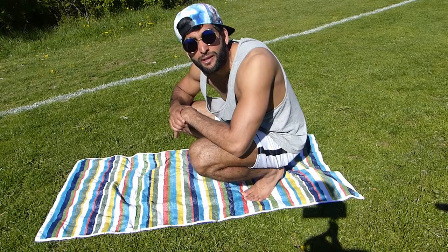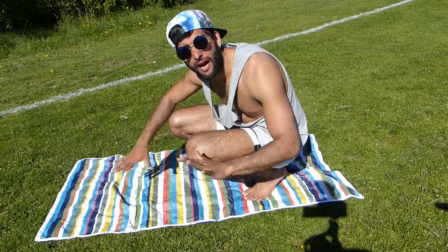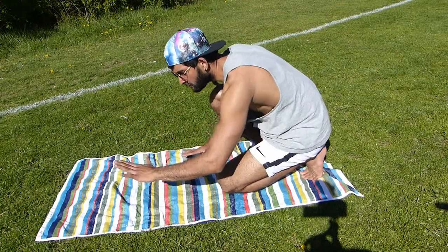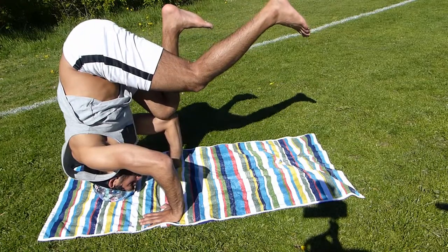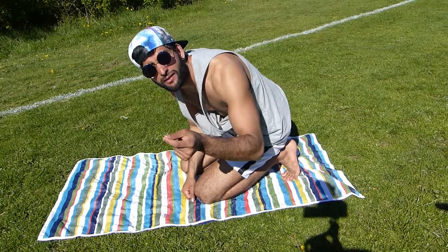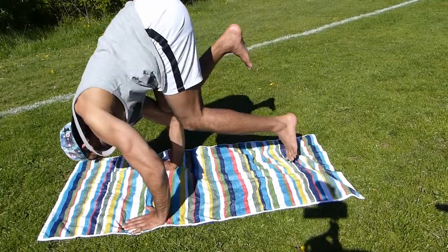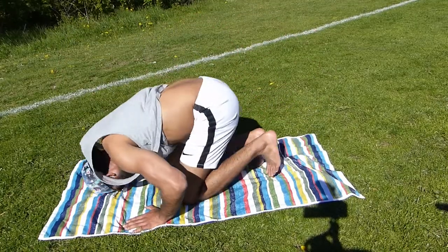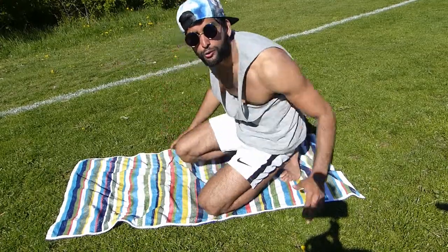When you can do that, try to do the whole thing but with one elbow, one knee, your head, and one palm down on the ground. So it looks like this: hand, head, elbow, and knee. Go like this — instead of just going down, you want to go up and then go down. Really squeeze your abs and push with your hand on the ground so you can hold it as long as you can.